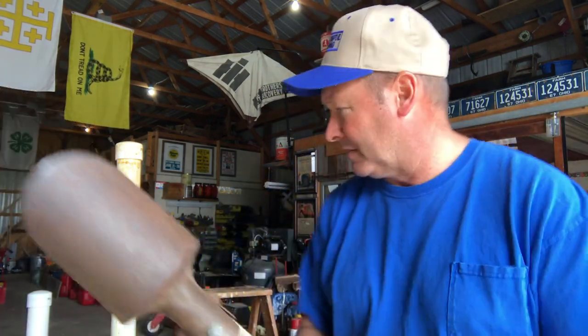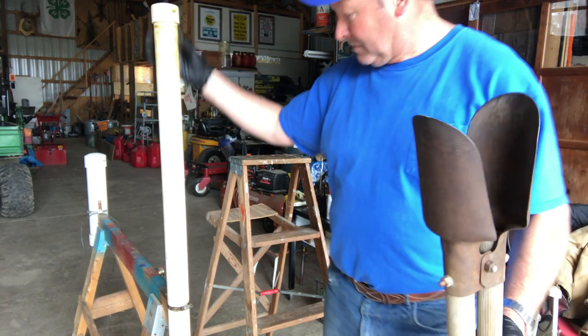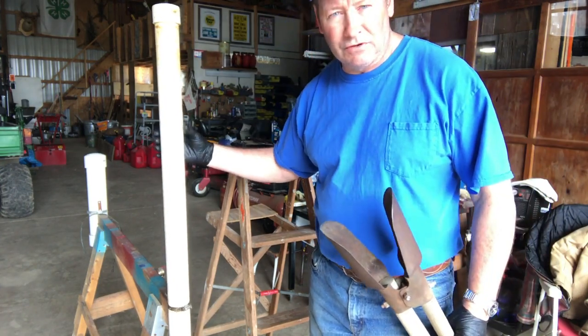Today I just thought I'd share how I treat my yard tools or garden tools, the long handles. I put linseed oil on them, and I created a system using the plastic pipe or tubes you get at the store.